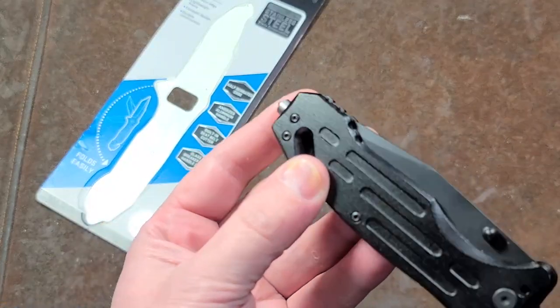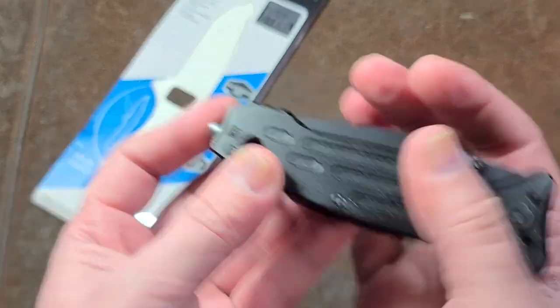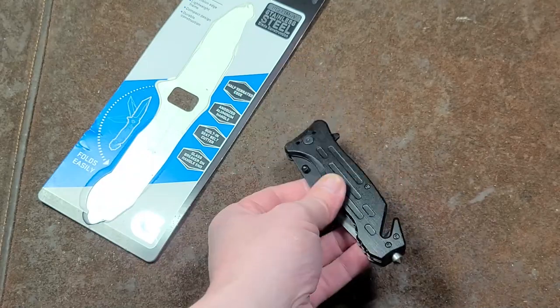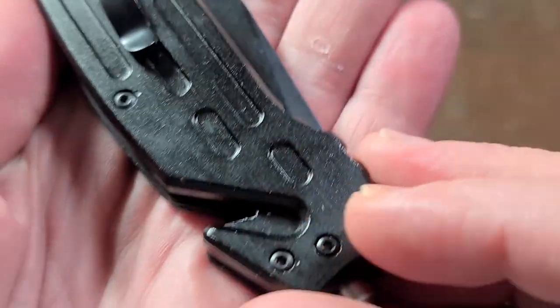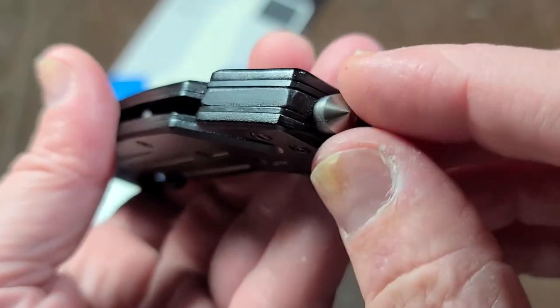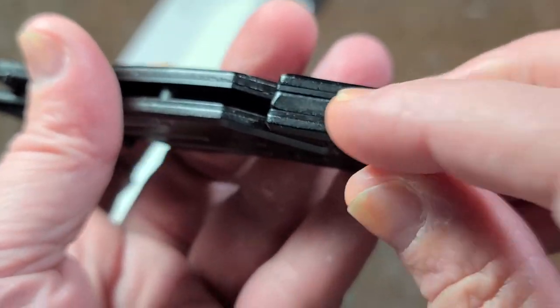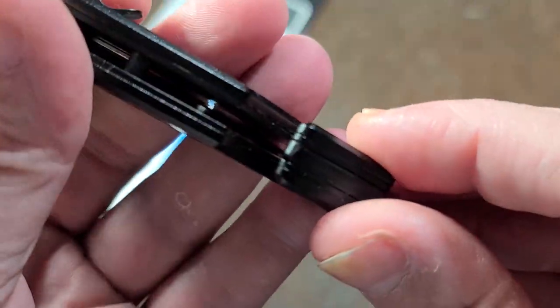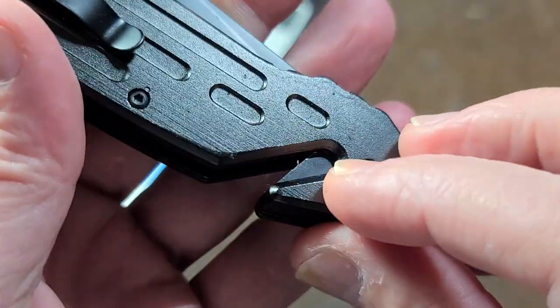Most vehicles now have electric windows, which can get faulty — especially if you do a water landing. The idea with the pommel is you just grab hold of it and hit it against the glass to shatter it. They want $15 for this. The build quality is a little cheesy; there's this kind of weird pommel which is an insert captured by a metal plate.